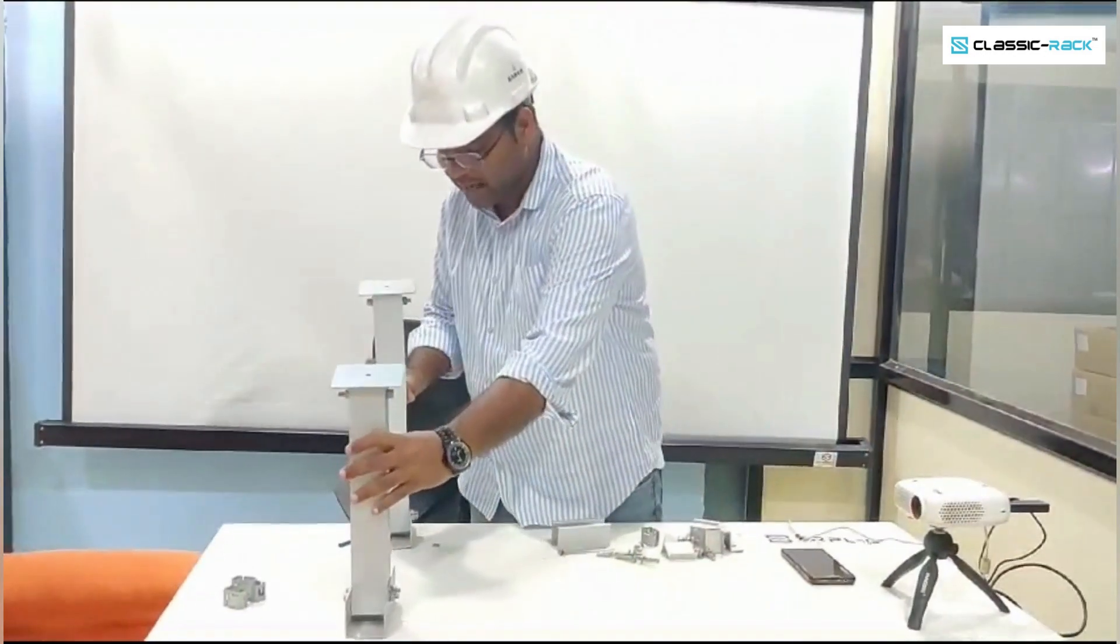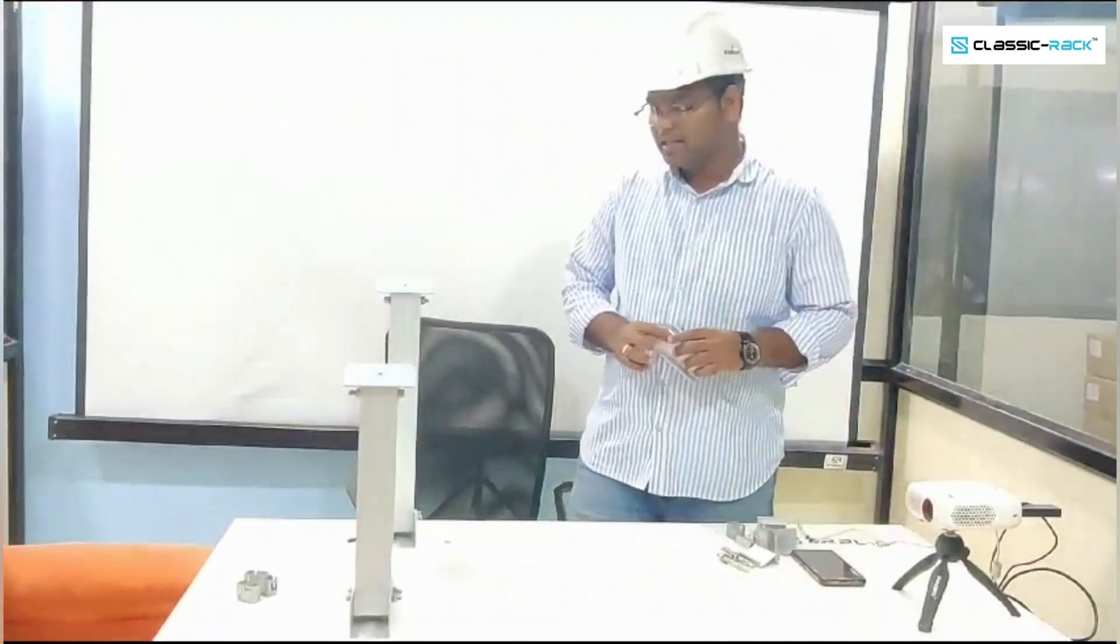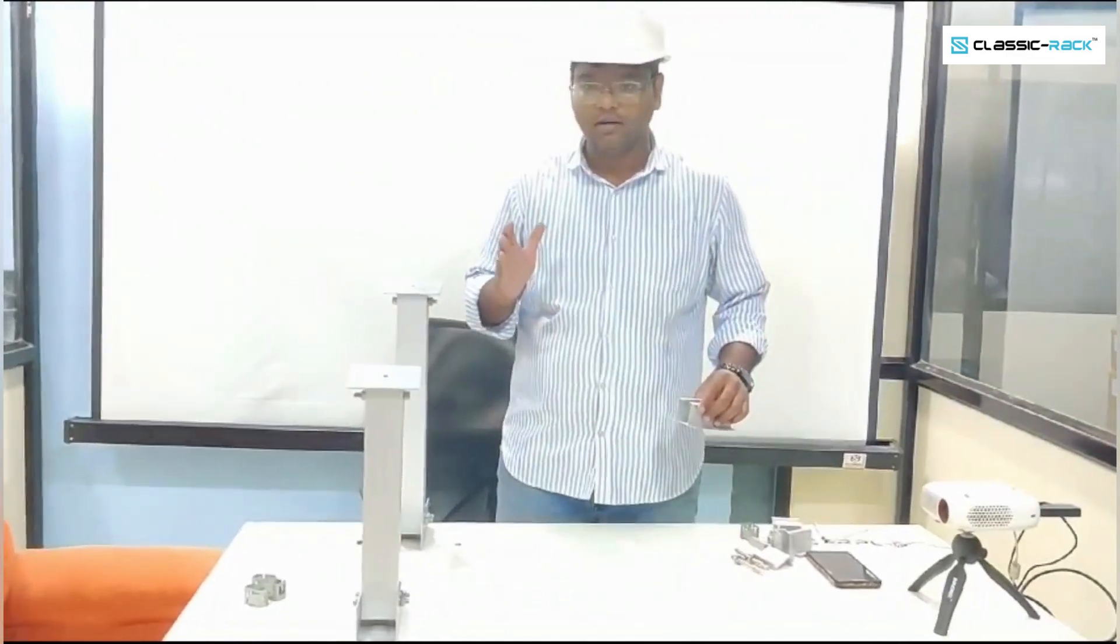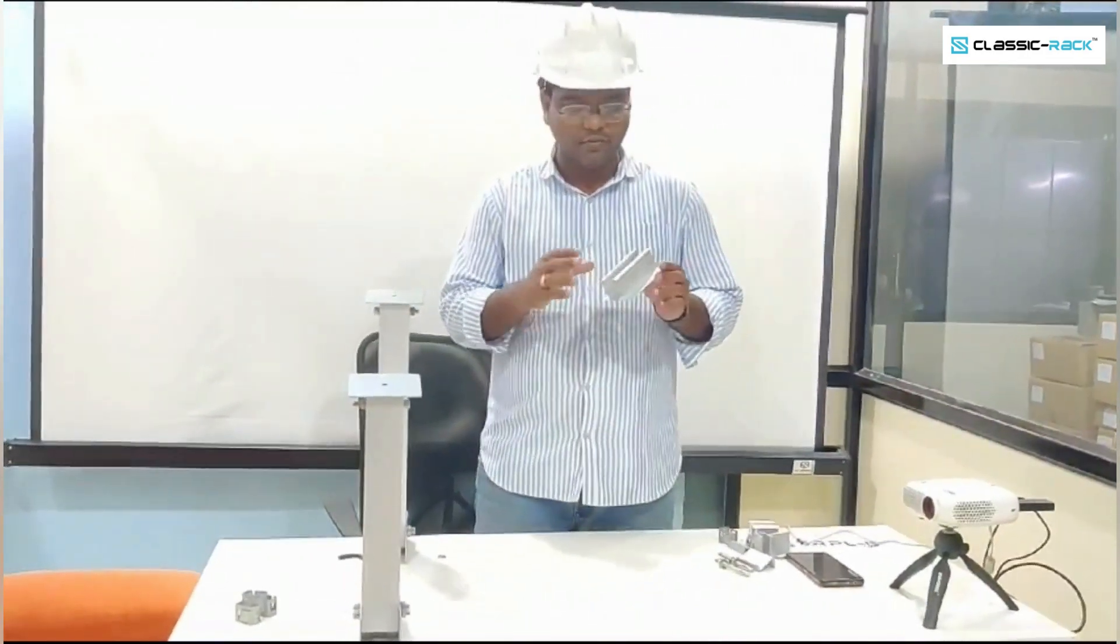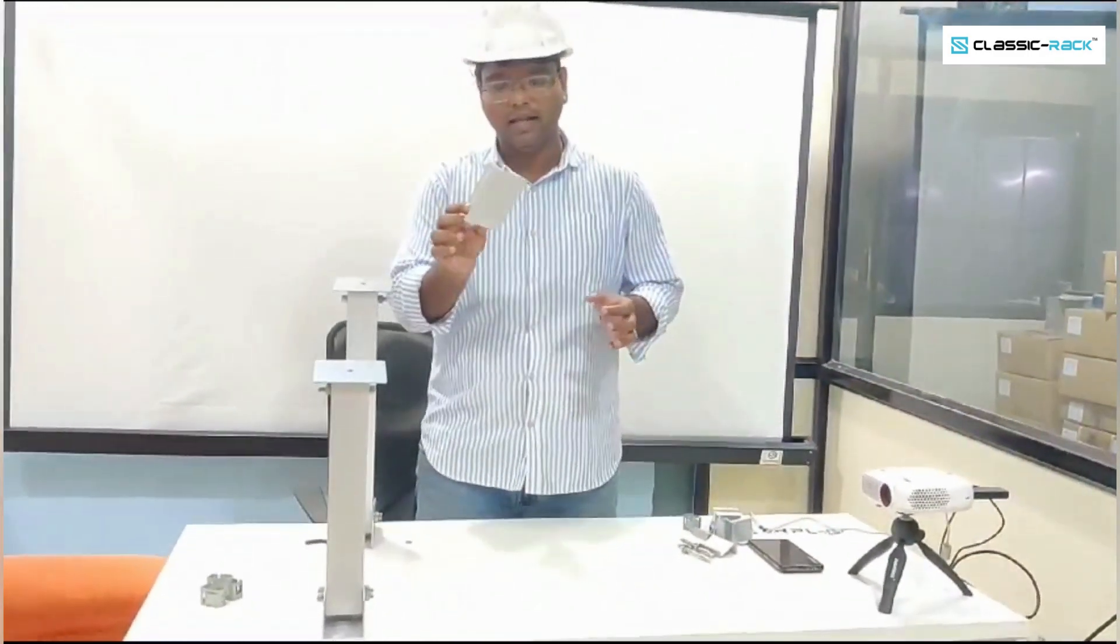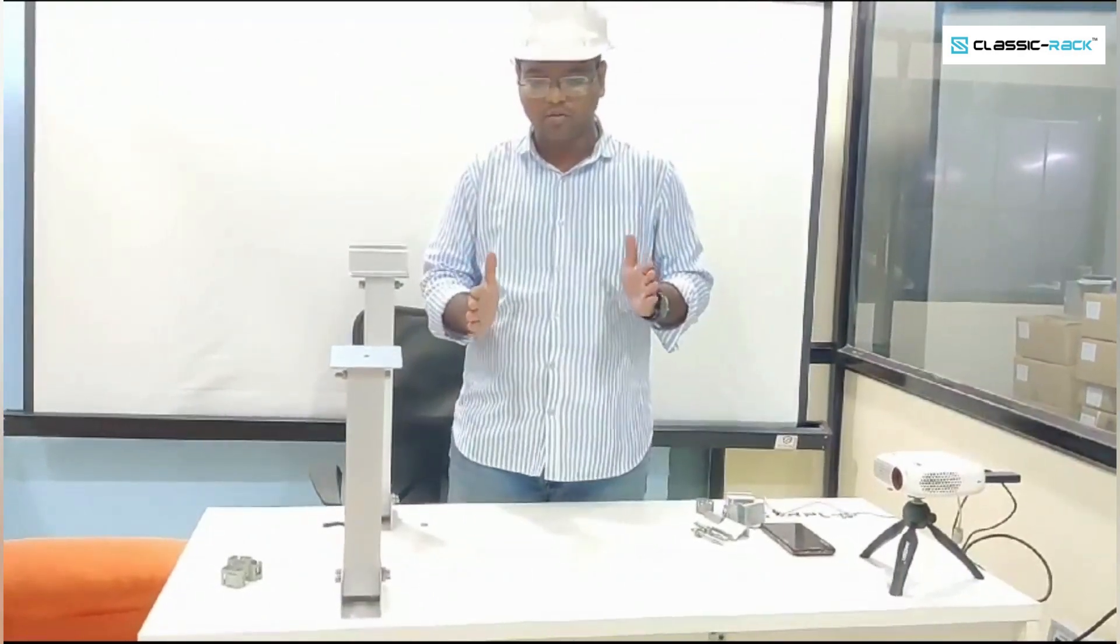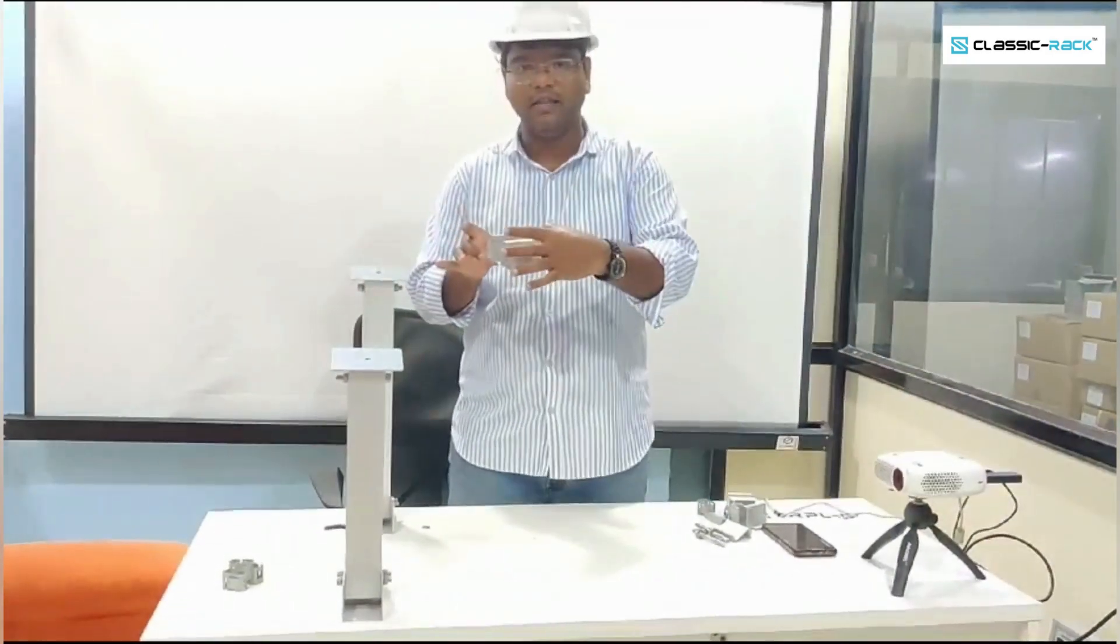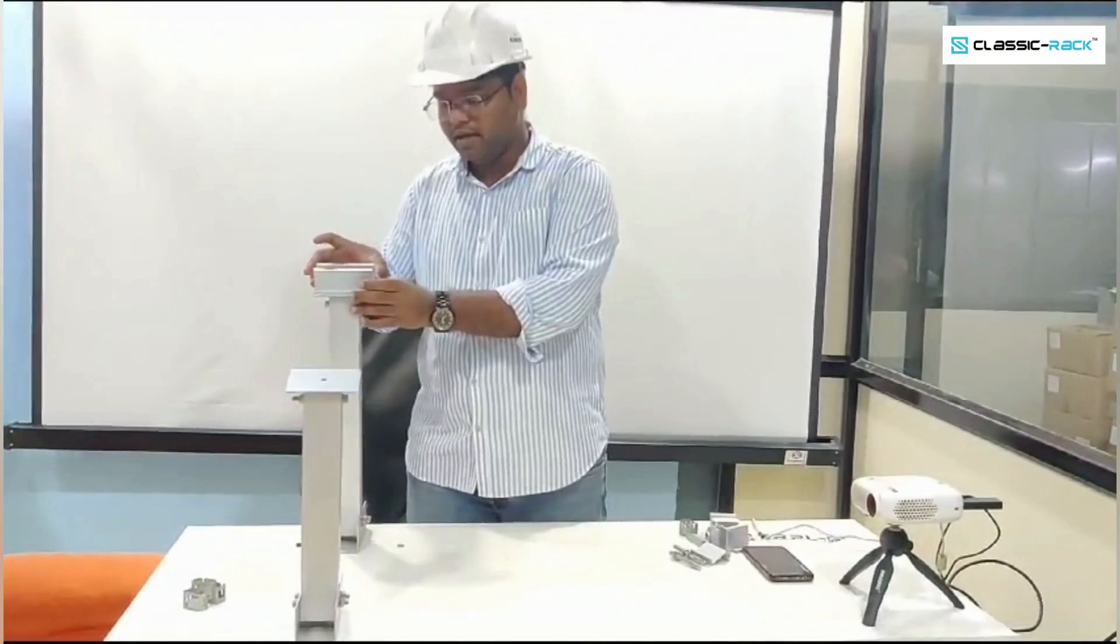So this is how we can do the assembly of this structure. Now I will just keep a demo panel for you so that you can have an idea of this. Basically, as we know there is no rafter, no purlins in this. To avoid the slight human error which is created during casting the blocks or while installations, to avoid that tolerance we are giving this 150mm length strut purlins on this particular portion so that whatever slight deviation in the casting of those blocks or while placing these anchor fasteners into the slabs will be countered at this particular rail length.